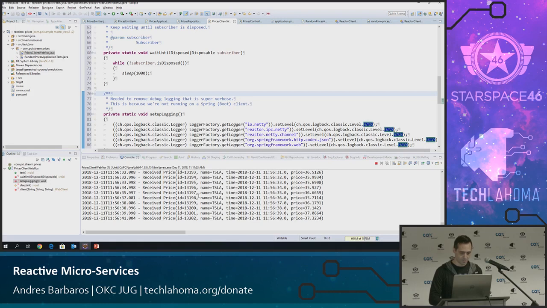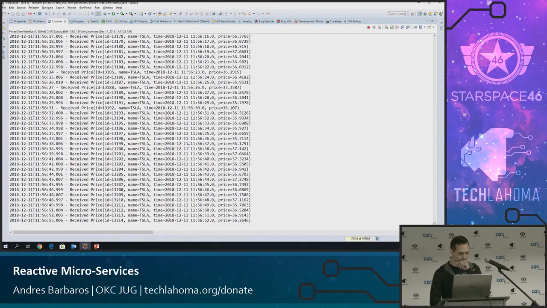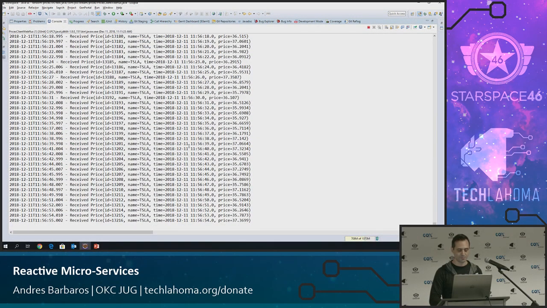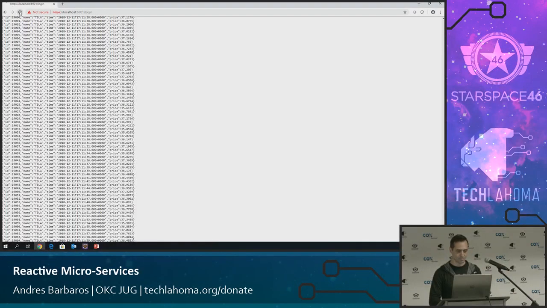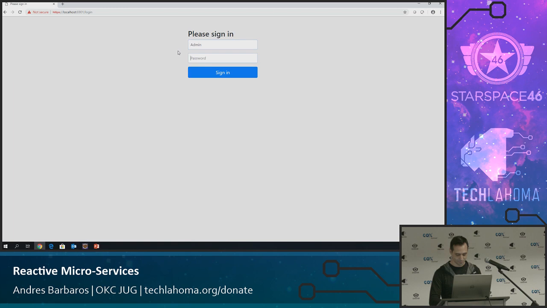So before I show the code, I actually want to show you a little bit of how this streaming data is sent to the client. I have one client running here on my development environment. You can obviously do this through the browser as well.